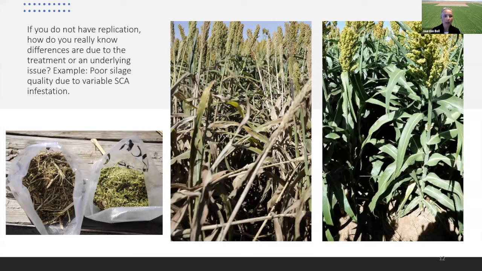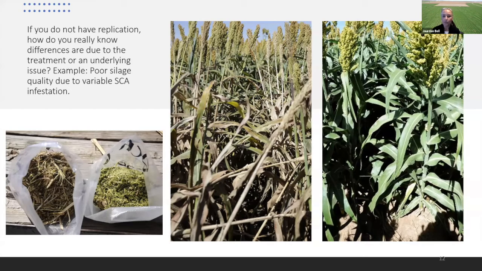at Bushland. And when the sugarcane aphids first came into the high plains, we had variable sugarcane aphid pressure across our fields. And that did result in spatial variability in forage yields as well as silage quality.